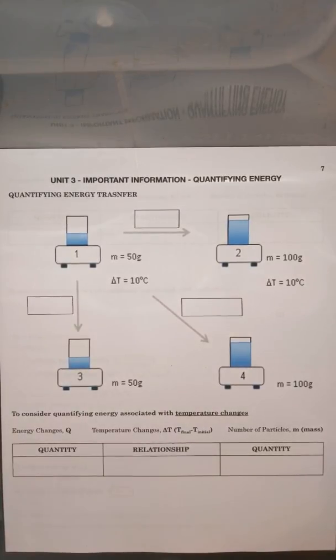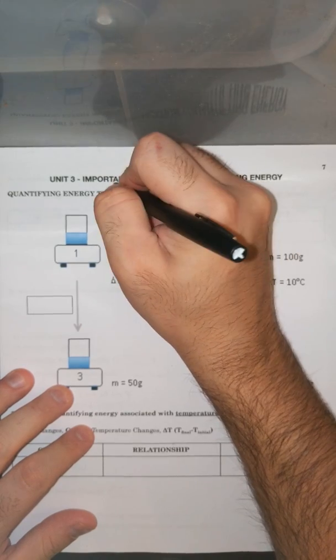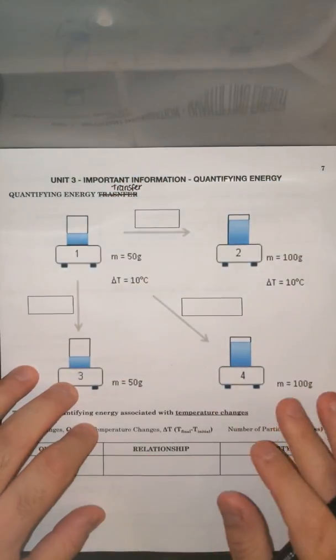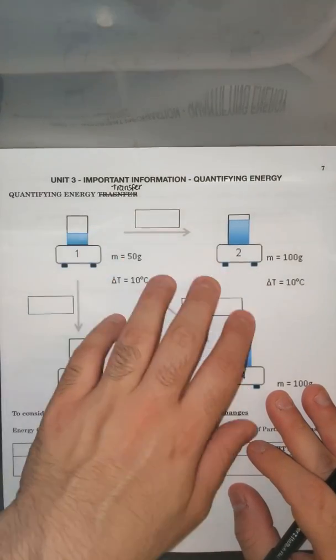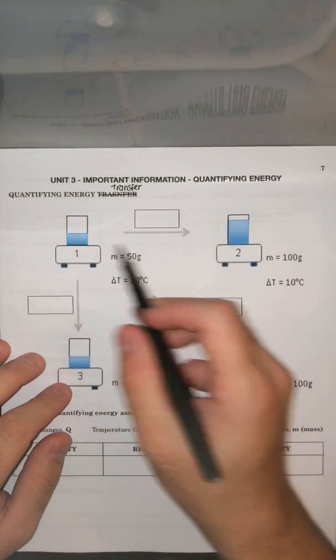So I wanted to make sure I provide to you some notes in my absence on quantifying energy. Just make sure you know that I have a little typo in the beginning. In these notes, as I mentioned in class, we are going to be able to come up with two equations that I could use to calculate how much energy is going into a system. There are going to be situations that I'll see.